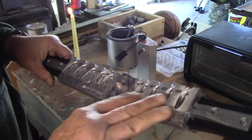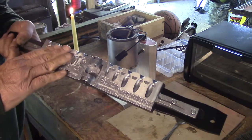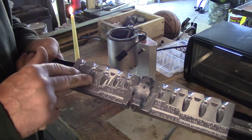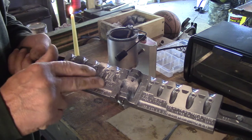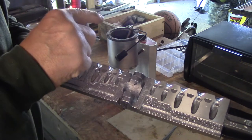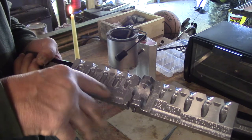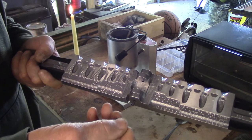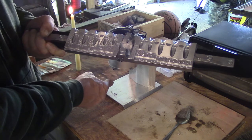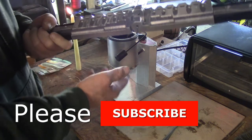After the mold has had a chance to dry — just blow on it, the alcohol evaporates quickly — now I want to smoke it. I take a candle, any kind is good, unscented from the dollar store. I use the candle for two things: smoking the mold, and I also drop a little bit of wax in the pot so it pulls the dross off and allows me to scoop it out easier. The dross is the impure stuff that comes out of the lead and you don't want that in your mold.